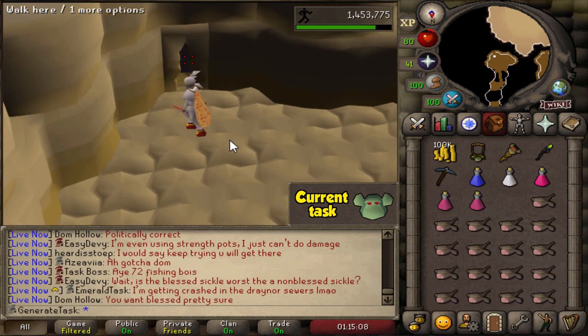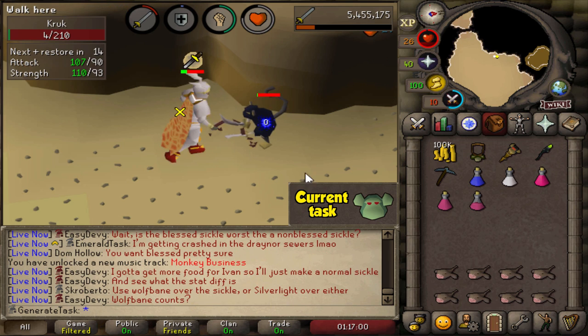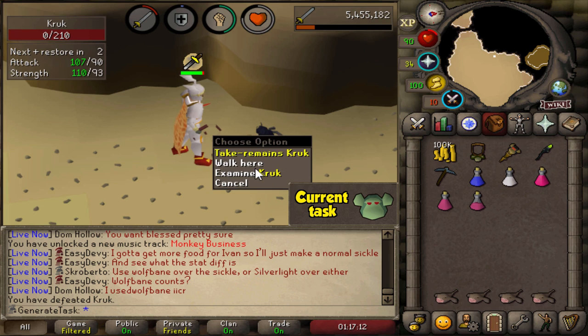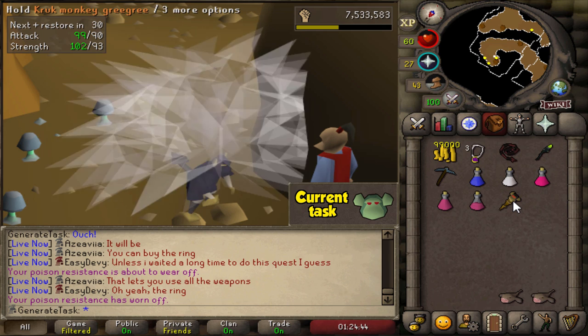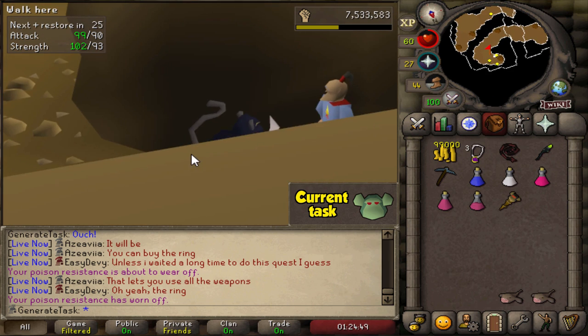Let's kill Kruk. Kruk is going... Was that a 32 that he hit me? Holy shit. Okay, back to back 32. Relax, dude. Boom, there it is. Kruk is down. So now we can become bigger. Or smaller. Or bigger. Or smaller. Or bigger. Okay, let's go.